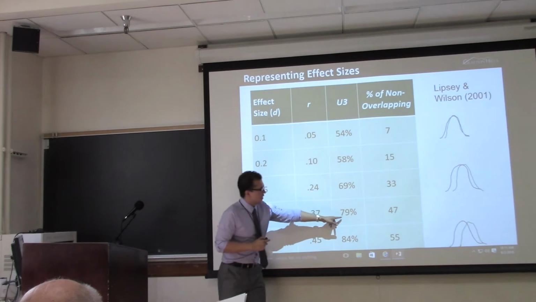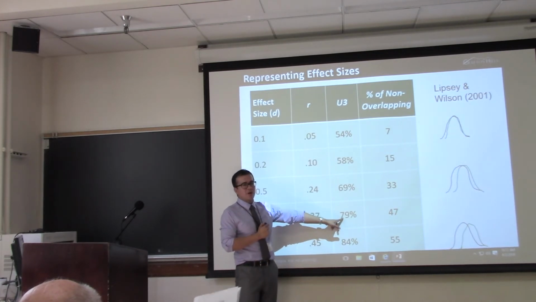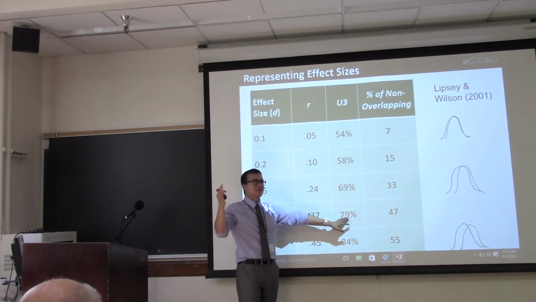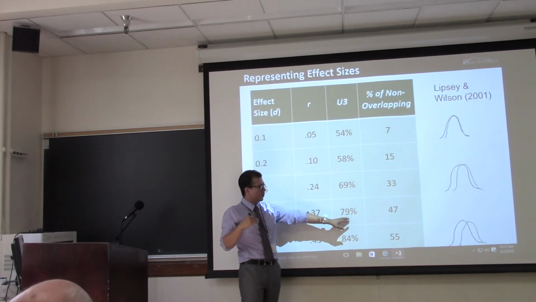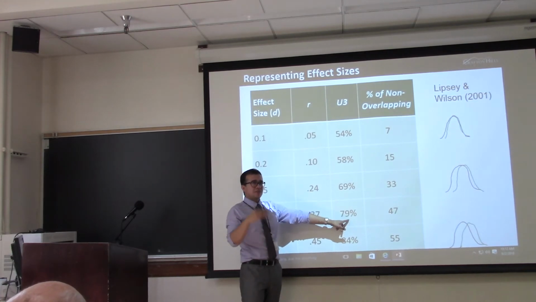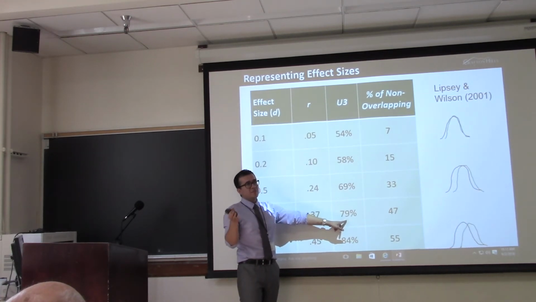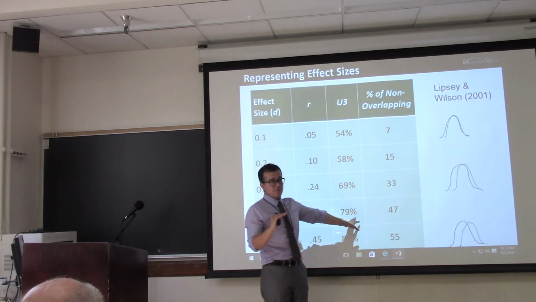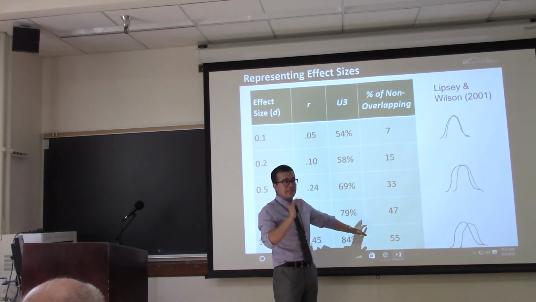But in fact, what that tells us, based upon Cohen's U3 statistic, is that 79%, let's go back to the example earlier with, say, tutoring. Let's say the combined approach, I think is more appropriate. 79% of the students that took part in the combined approach achieved a higher GPA than the average student that did not partake in any intervention.